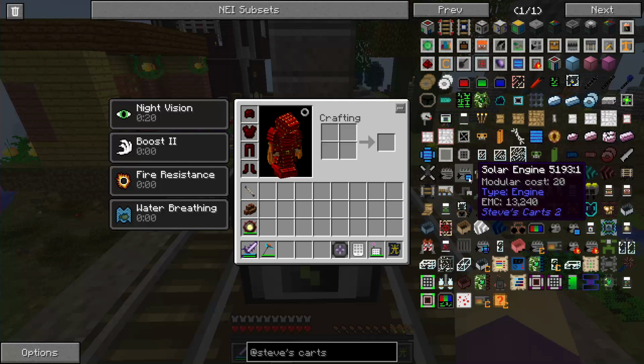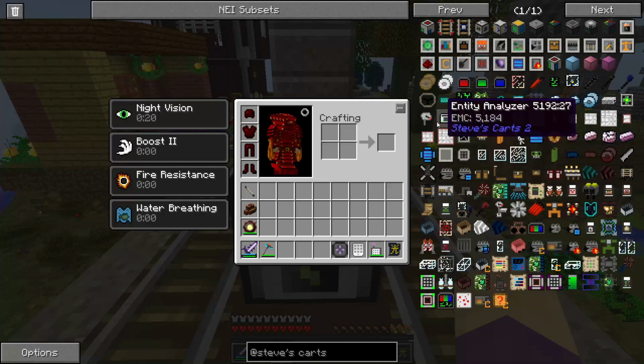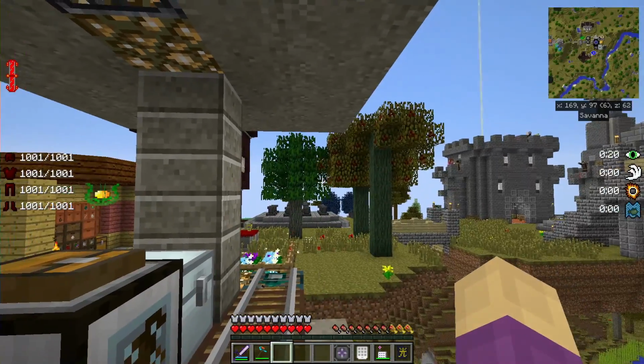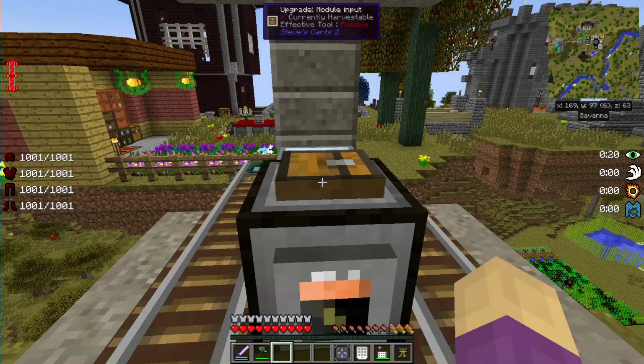There's the solar engine, but here's something I learned a long time ago. Solar is great. However, there's the advanced solar panel on the top. However, if you have trees, most of the time, your cart is going to be under shade. So there's going to be a lot of points where all of a sudden it will slow down.